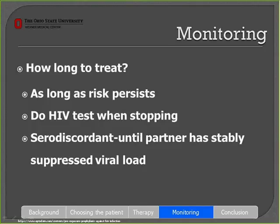And then as far as people who have a partner who's HIV positive, they've done studies, and it shows over and over again that the best, most cost-effective treatment for those folks is to treat the one with HIV. And once they are suppressed, the rate of transmission is near zero. So really, they don't need to be on PrEP if they have a stably controlled, negative viral load partner. PrEP is probably around 1,500 per ml, but really, if it's at zero, then it should be okay as long as it's stable. But it's okay to continue it, even if their partner says, well, yeah, my count is fine. If they have concerns about their adherence or they're still engaging in high-risk behaviors, it's okay to continue it, even if it's viral. You don't have to.